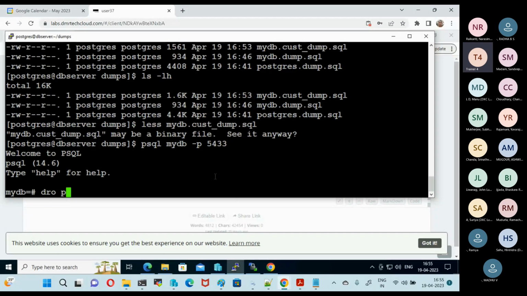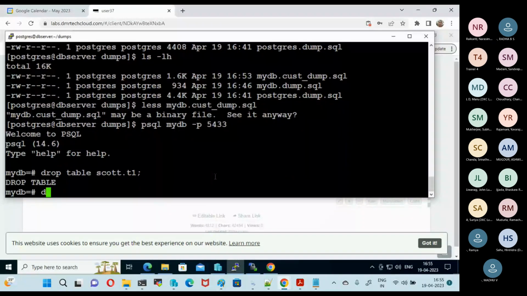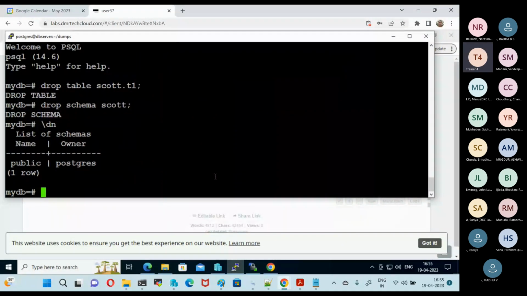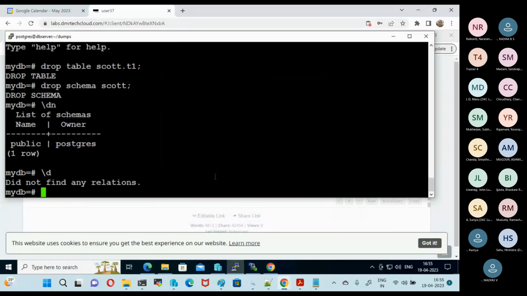I'm saying drop table scar.t1, drop schema scar. So I don't have any schema and I don't have any table. Again, I can restore it from my custom dump which I made earlier.